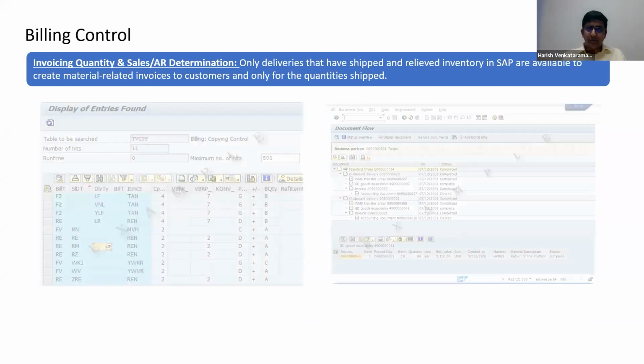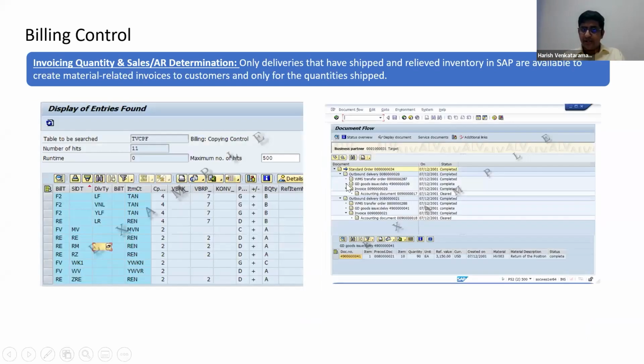This is how the TVCPF looks, and the document flow looks like this, as you may be well aware, right from the sales order to the outbound delivery to the invoice that gets generated. This is how the backend configuration looks: the item category, copy requirement 4, 7, positive B. Each of these fields has a specific definition. Whenever we do such an analysis, it is better to bring in a column explaining what exactly it means for each of these document types to the billing document type.